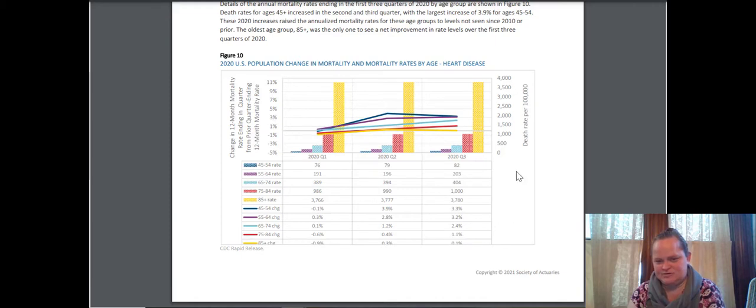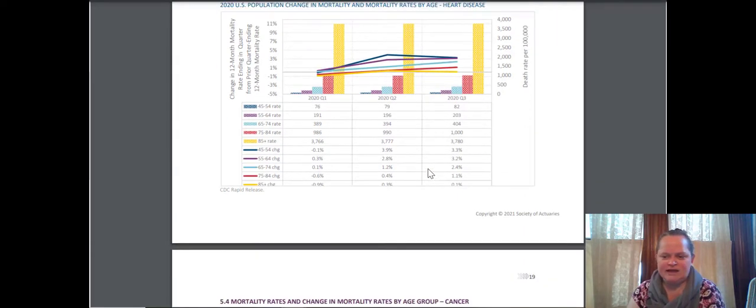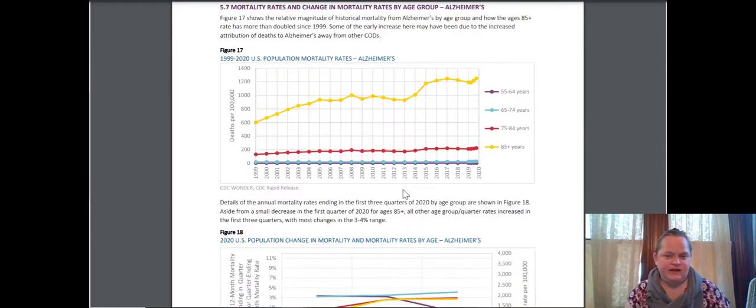This is like a double axis graph. So the death rates are on the right side, and then the percentage quarter over quarter change is on the left side. So if it's below this gray line, it's negative, that meant it went down. And we're seeing that in Q1. So, 2020 Q1 versus 2019 Q4. Okay. But we were seeing increases in Q2 and Q3. We'll want to know more about that. Again, are they not being treated? The next cause I want to look at is Alzheimer's disease.